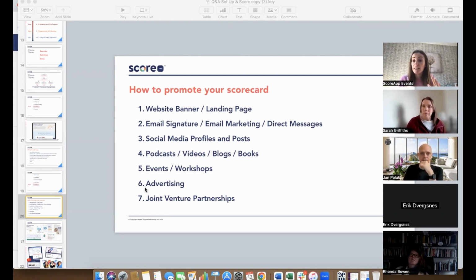So that's the first element, the strategy to drive traffic. The second element is the scorecard itself, and the third element is the follow-up campaign. That's where integrating with CRMs can come in. That can be your strategy for following up on the leads.